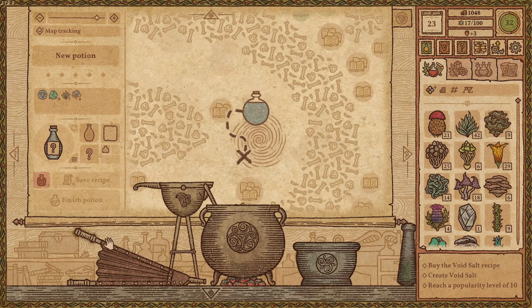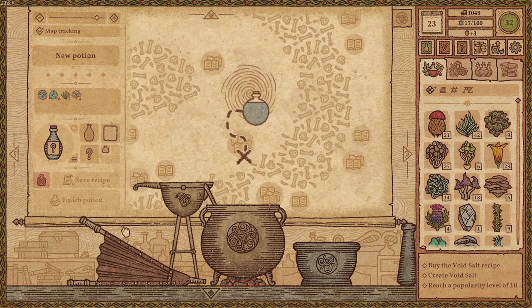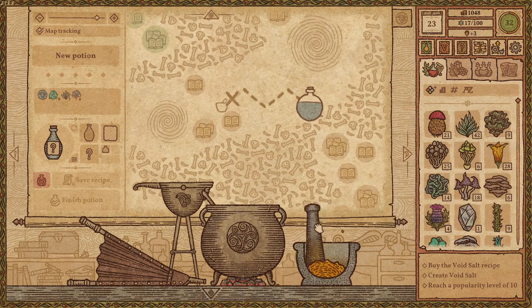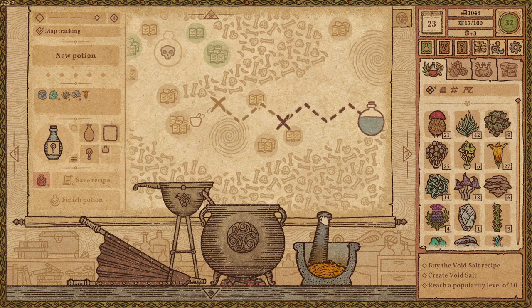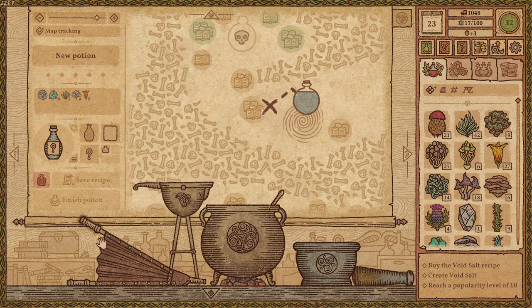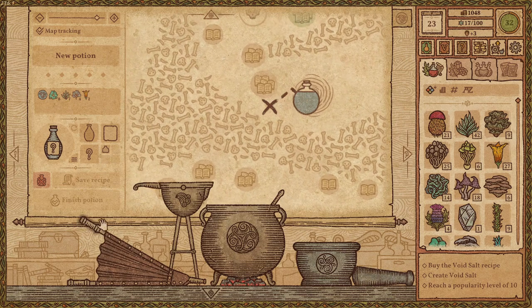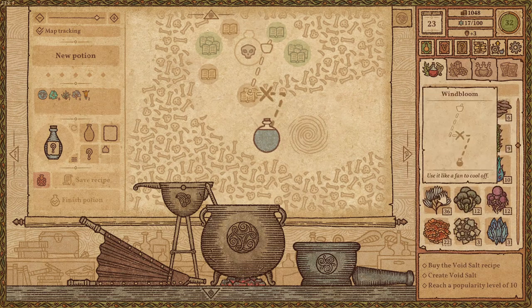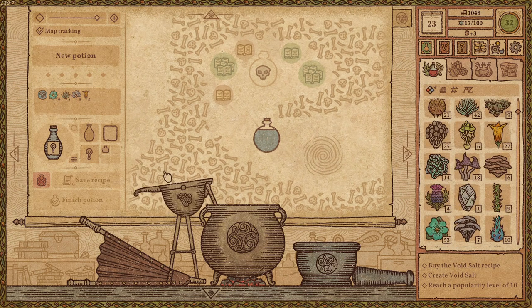Again, for the most part, you'll have to freehand it, but if you follow this recipe closely, your total vendor cost will be around 281 gold, and somewhere in the ballpark of 22 resources used, which is absolutely insane, and extremely gold and resource inefficient. Not to mention that it took over 5 minutes for me to brew this. That's 5 minutes where if you make one mistake, it might cost you upwards of 300 gold.